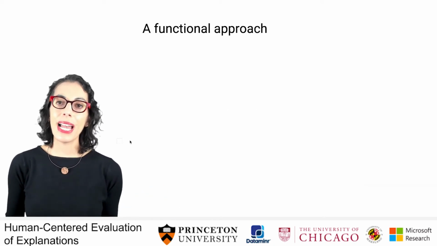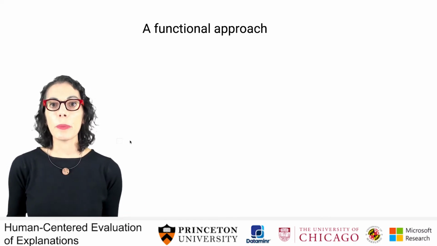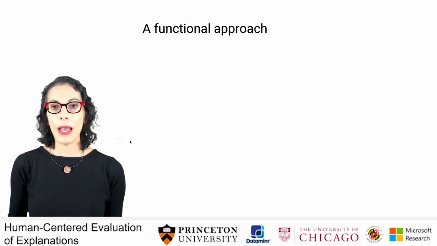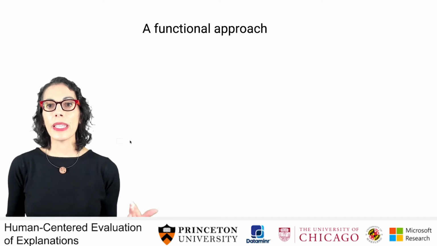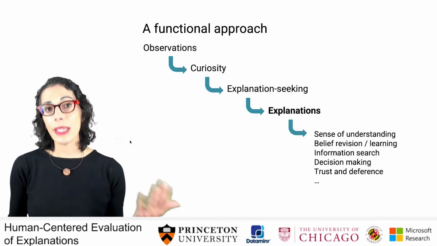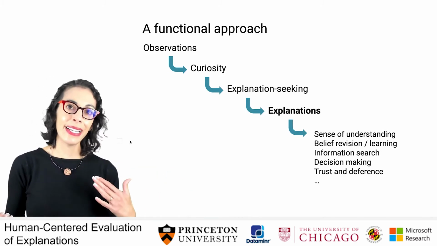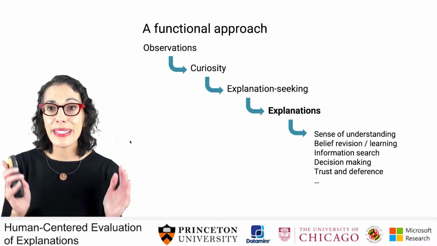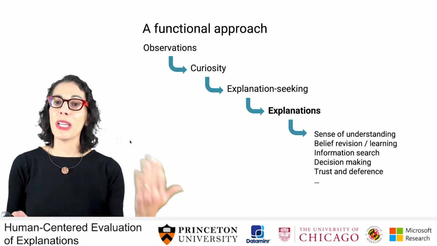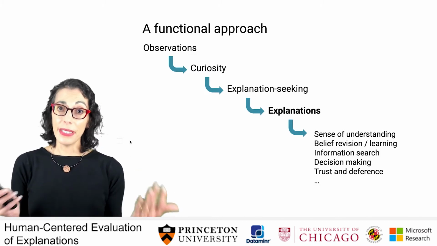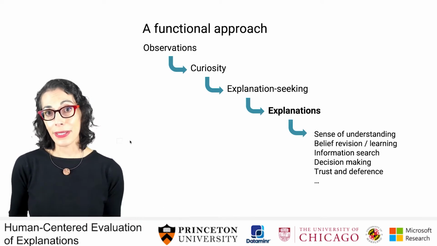In most of my research, I've adopted a functional approach to thinking about explanation, focusing on the role that explanation plays in learning and reasoning. A first step is to recognize that for humans, explanation is typically embedded within a broader process of inquiry that looks something like this. We make a huge number of observations in thinking and interacting with the world, only a small subset of which prompt our curiosity. Curiosity can lead to exploration and information seeking in a variety of forms. A subset of the time, it results in what we call explanation-seeking curiosity, which prompts us to seek explanations.